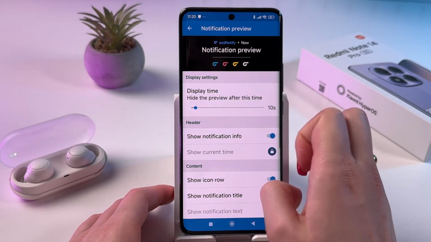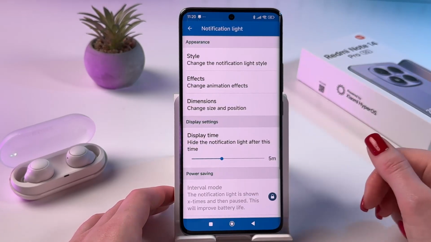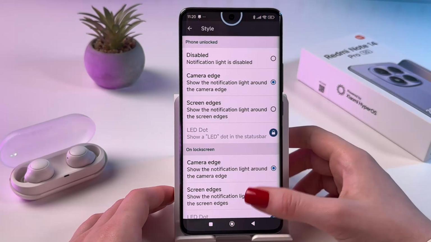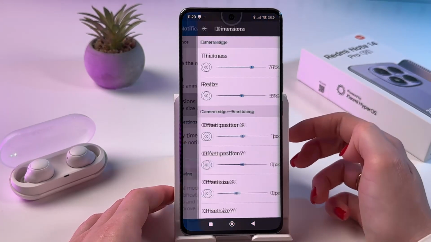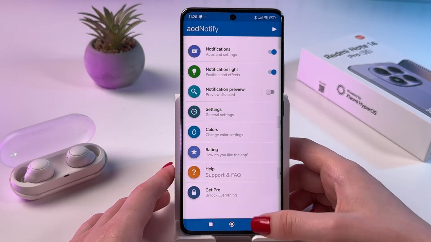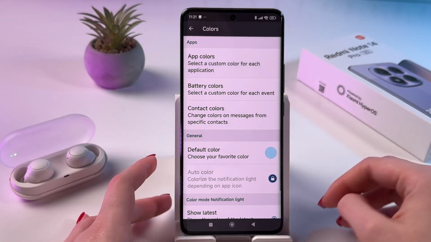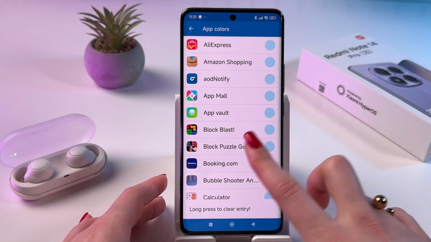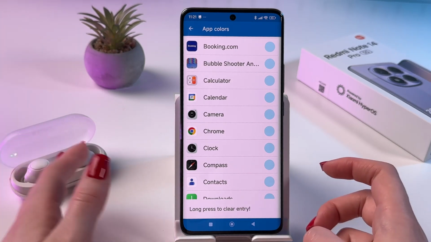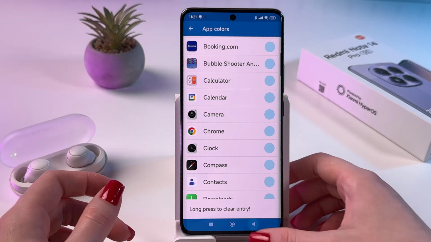And we can go in notification preview and change some settings as well. And also what we can do else here, except for changing position and so on, we can go in colors. Here we can choose app colors, and as you can see, if you get Pro version, you can change color for any particular app.